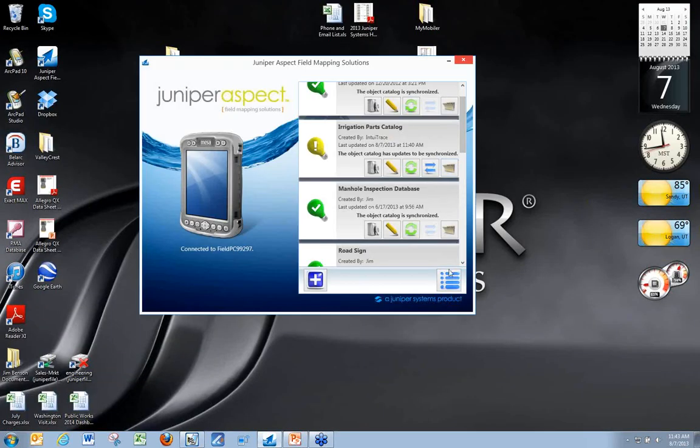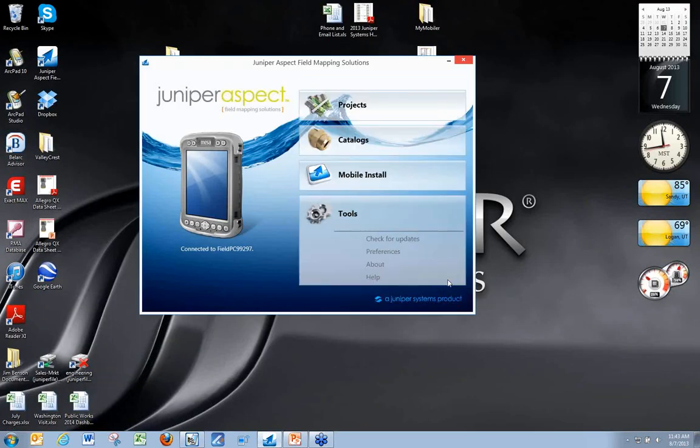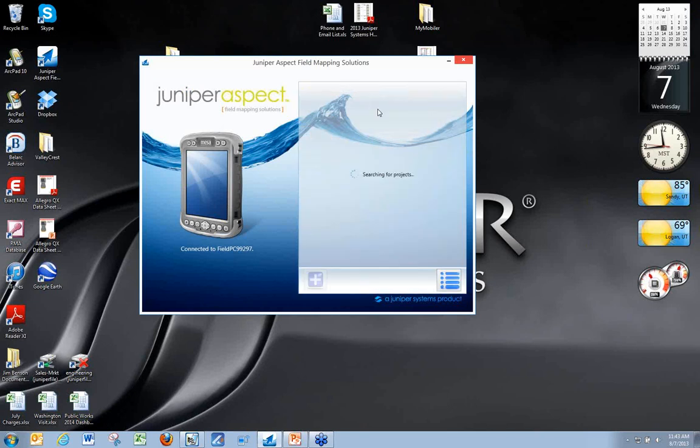Beyond the databases, we simply have projects that we're going to maintain. When we open these project files, and we have a handheld connected, same as we did with the object databases, the system goes out and looks at all of the projects that we have on the handheld, all of the projects that we have on the desktop, and determines their status.